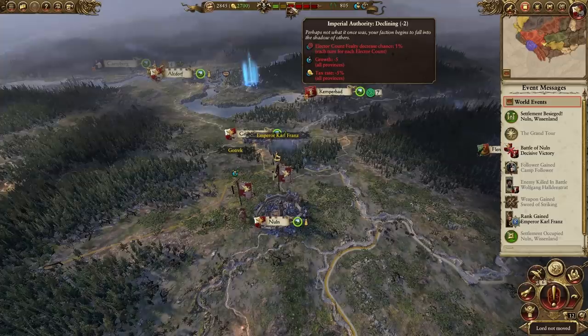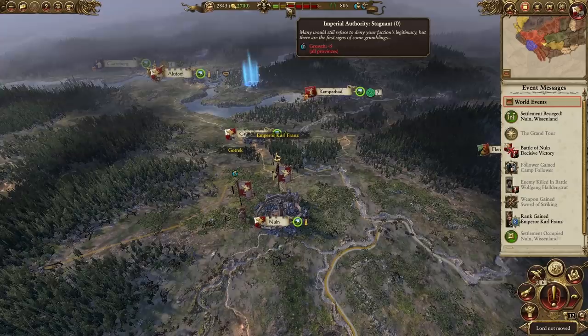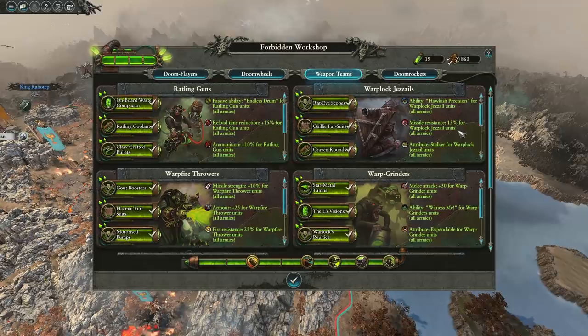Just to clarify, the campaign mechanic is different from the faction's starting position. Campaign mechanics are unique to each faction and include things like Imperial Authority, Grom's Cauldron, and Ikkit's Workshop. I'm rating these campaign mechanics based on how much they help or hurt the player.